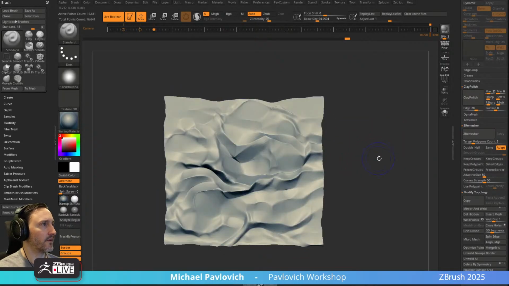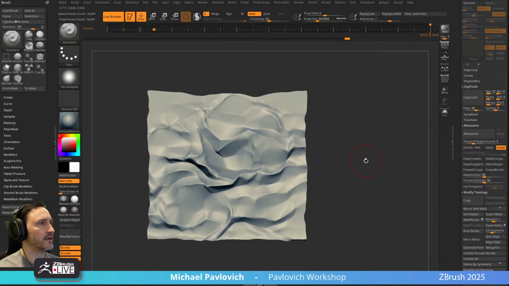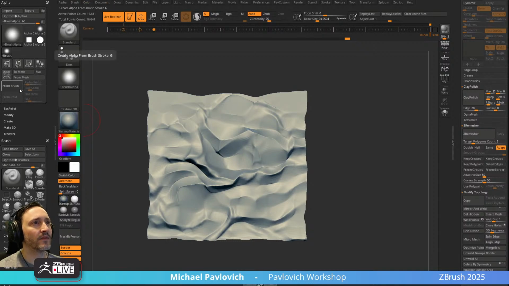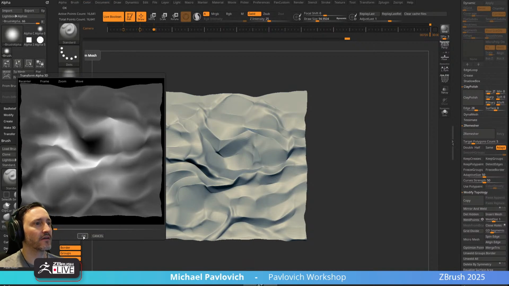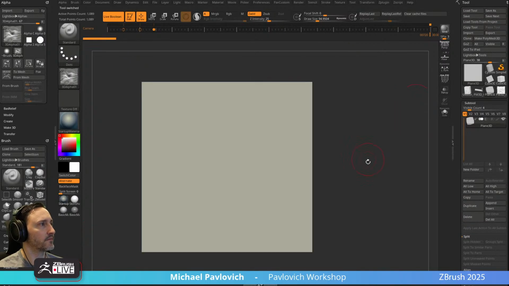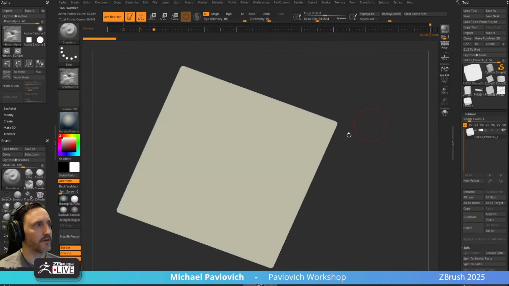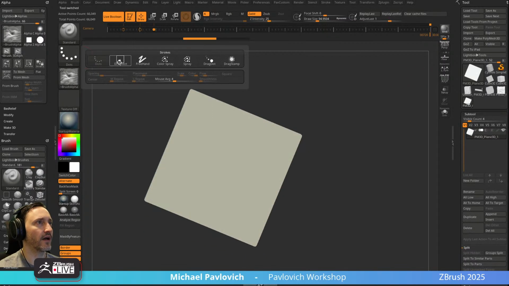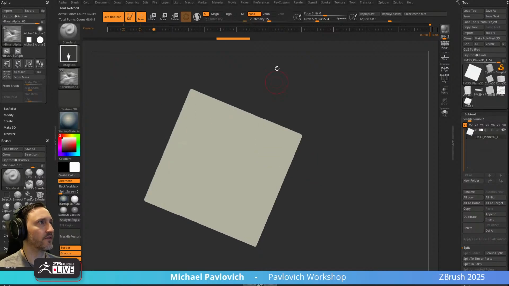At the end of the day, though, I would probably just grab an alpha. Do your magnum opus of wrinkled wax paper, and then instead of doing that for every surface, go in here and do an alpha from mesh or something. Then when you want to apply it to anything else, like, okay, I'm starting a new Taco Bell scene, make polymesh 3D, subdivide it up a little bit, and now you have a brush you can use for your memory wrinkles. Like, see intensity, let's turn off light Boolean.